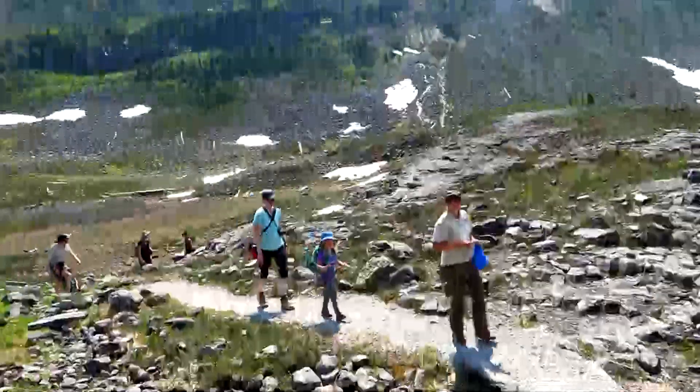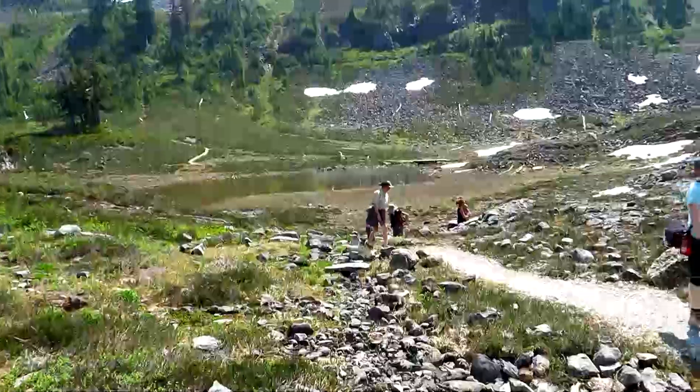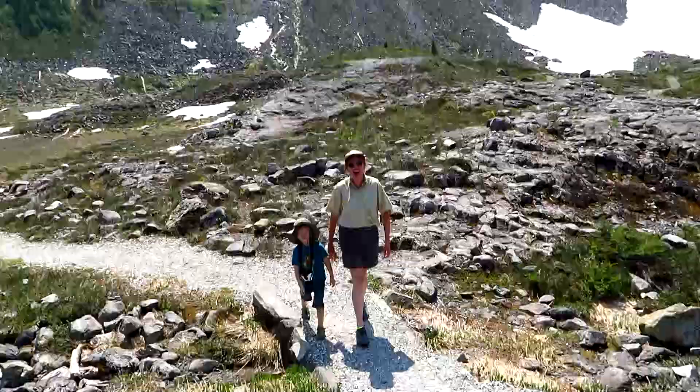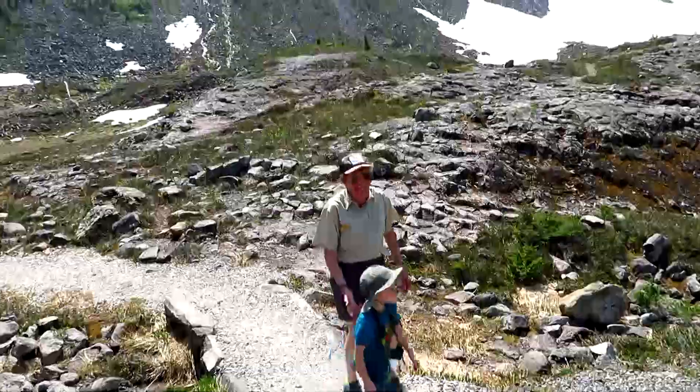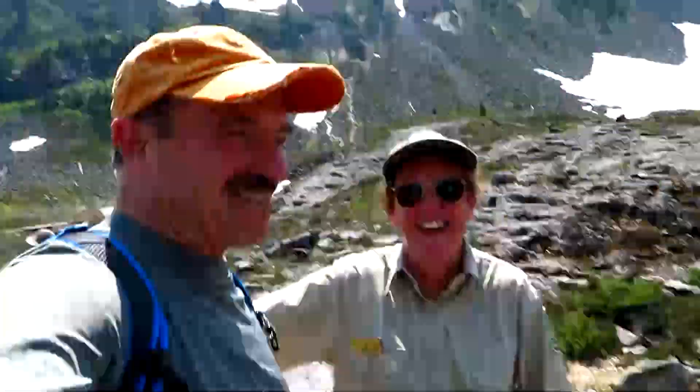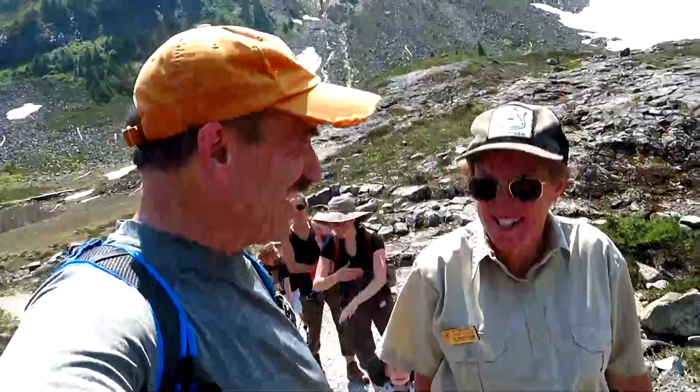And here's the tour group. I want you to meet my favorite ranger in the whole world — this is Lynn. She's giving me a great tip on Goat Mountain for tomorrow, so hopefully we'll be going up there. It's a fabulous hike. So make sure if you bring your family, take them on one of these tours — the kids will love it.